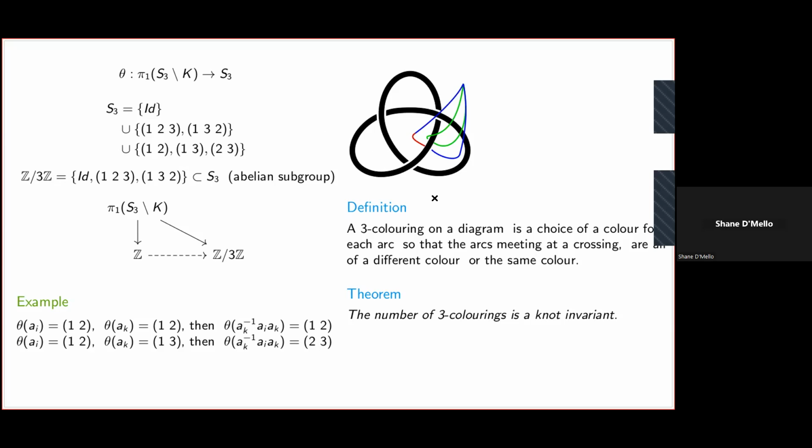One way of counting them is to make this definition of a coloring of a diagram, and therefore we realize that the number of colorings is independent of the diagram. It actually depends on the knot. So if you have two diagrams, one diagram may have only 3 arcs, the other diagram may have 53 arcs, and they both might represent the same knot. But when we count the number of colorings, we will find that both those diagrams give you the same number if the knots are isotopic to each other, and therefore it's an invariant.